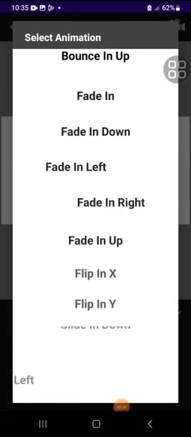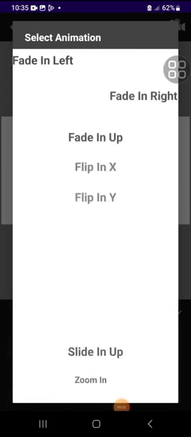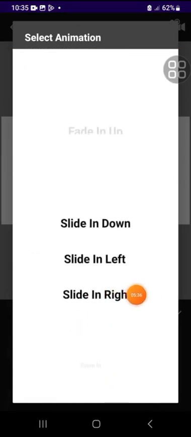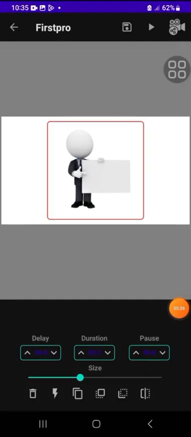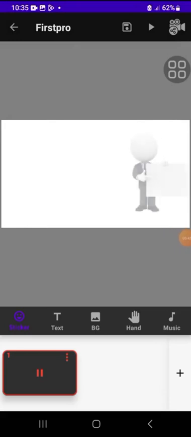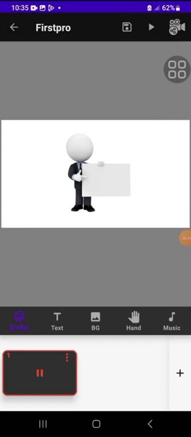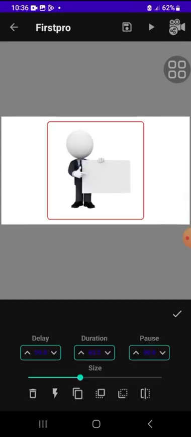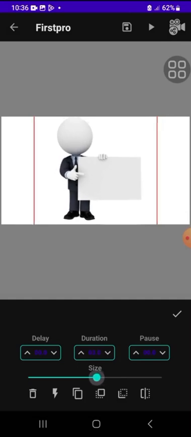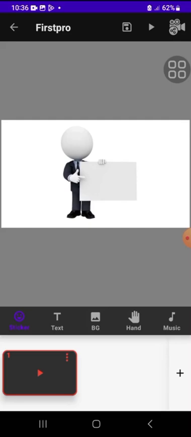So though if I want it to be drawn, it can. But let's add an animation. Maybe this thing. Okay, this sliding right. Now press on this mark. Then can you see it has been displayed, isn't it? So maybe I should enlarge it so. Okay, it makes sense like this.